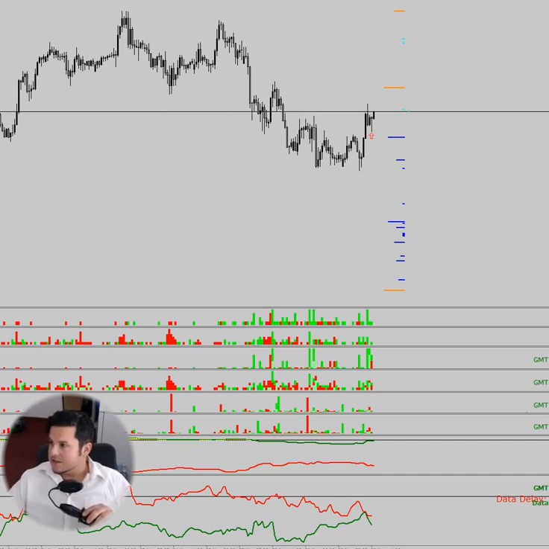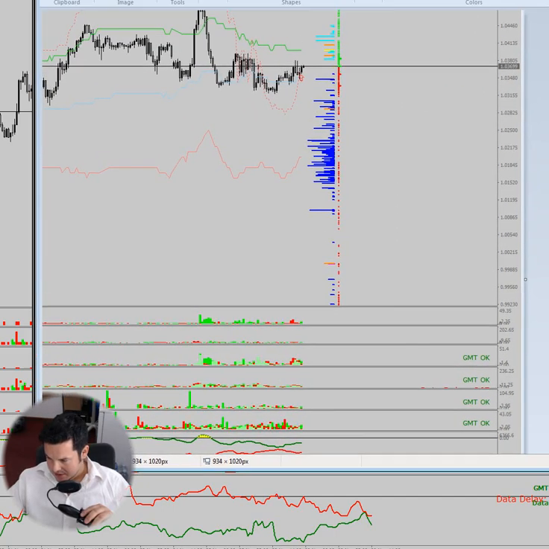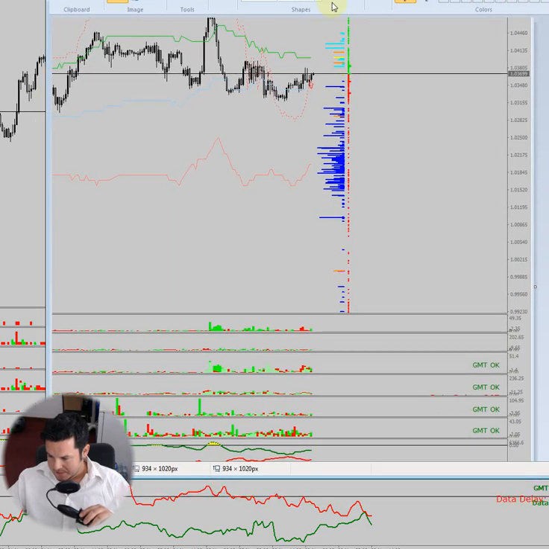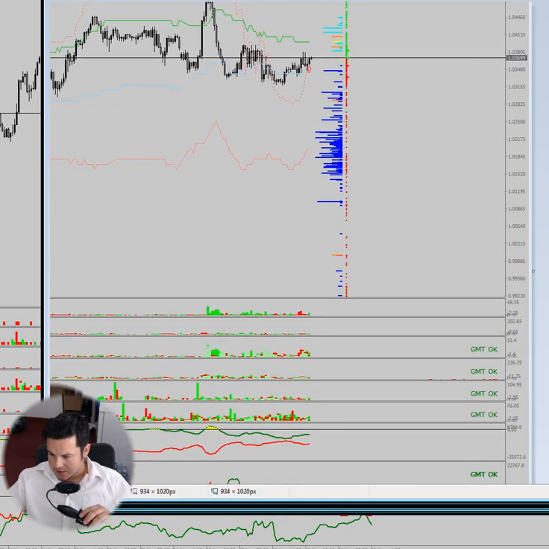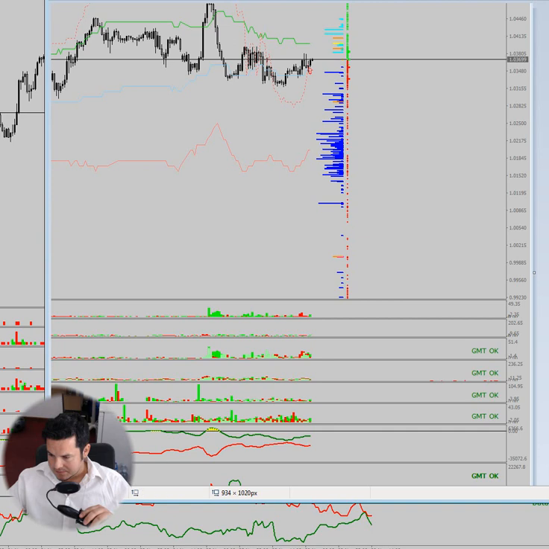Just make a screenshot of euro dollar on the 1 hour chart. Boom. Here we go. Okay. So what do we see? As we know, the first histogram shows you the current dumb money positions, the accumulations, yeah? Green bars are the dumb money buy positions, red bars are the dumb money sell positions.